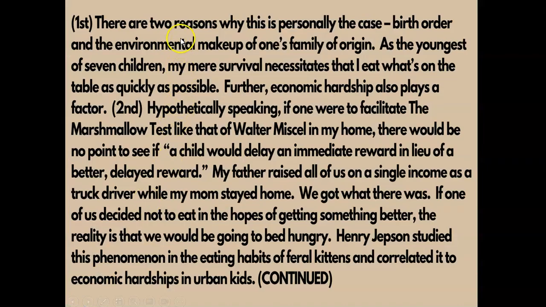So here's another one. We're going to take 3 sentences to set up the central argument. There are 2 reasons why this is personally the case: birth order and the environmental makeup of one's family of origin. As the youngest of 7 children, my mere survival necessitates that I eat what's on the table as quickly as possible. Further, economic hardship also plays a factor. So again, this is easy to summarize into a promise. We're going to talk about economic hardship, birth order, and the kid's going to talk personally about himself, being the youngest of 7, and the environmental makeup that plays on eating habits.